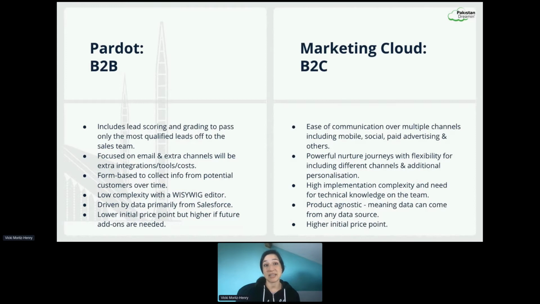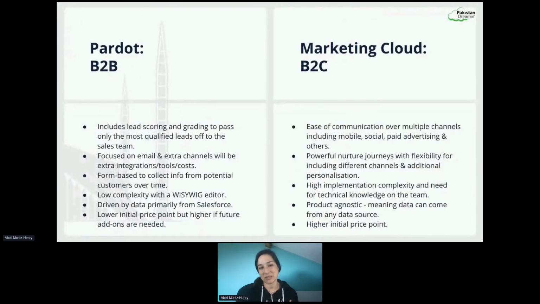I would also say that it depends on your channel of communication. How are you looking to target your customers at the end of the day? Are you looking at just doing email campaigns? Pardot's your tool. Pardot is amazing for email. But when you start to get into other tools like SMS, then you have to purchase third-party apps in order to be able to do that, and then your fees go up.